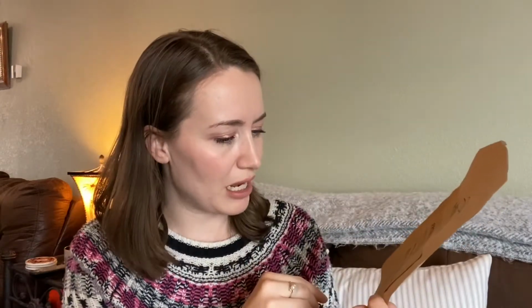Where is this from? Well, I know the tea is from Taiwan, but I'm going to have to look at the tea company and see where they are based, but that is so cool. And I love that it puts the origin on here, which actual county and which family roasted and made this tea. That is so cool. This is from the Chen family. I love getting tea from small family farms.